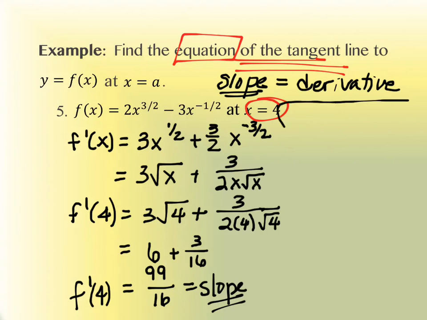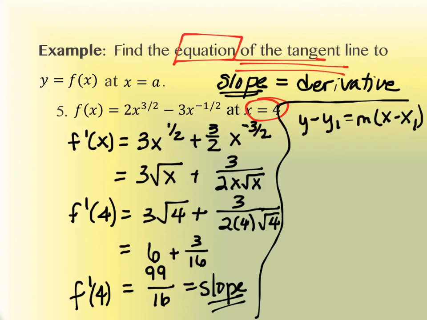So an equation for a tangent line actually means that I have these pieces. Some of these pieces I know. In fact, a couple of them I know. One of the pieces I don't know yet. I know the slope. We just found out that that's 99 over 16. I also know what the x1 value is. What is it? It's 4. Good. The y1 is what I don't actually have written down or done yet. How do I find out what y1 is?